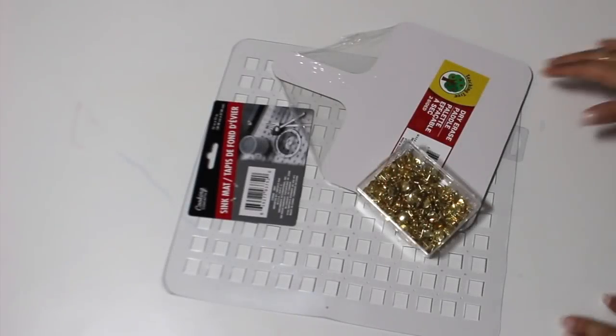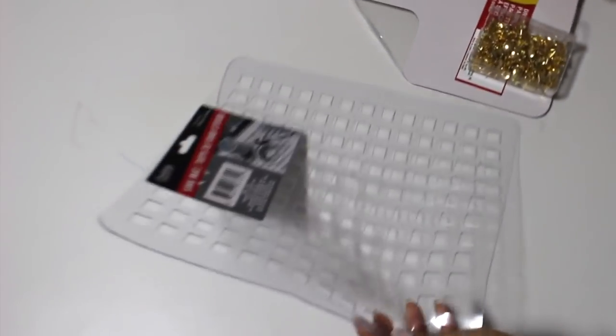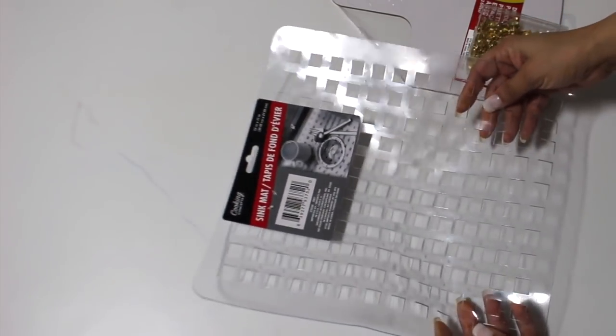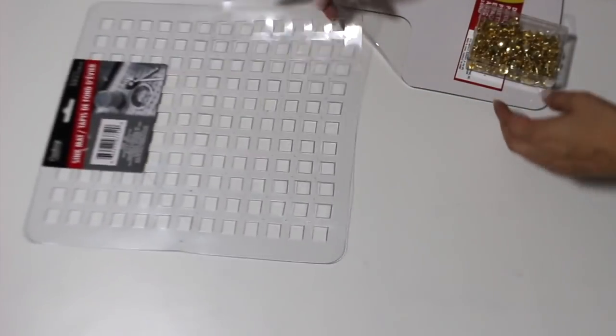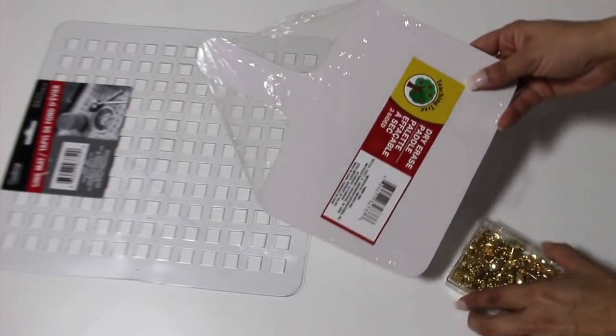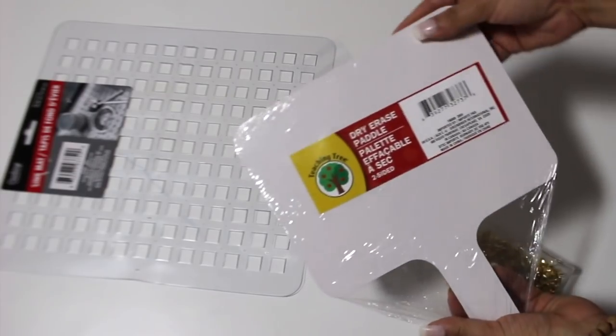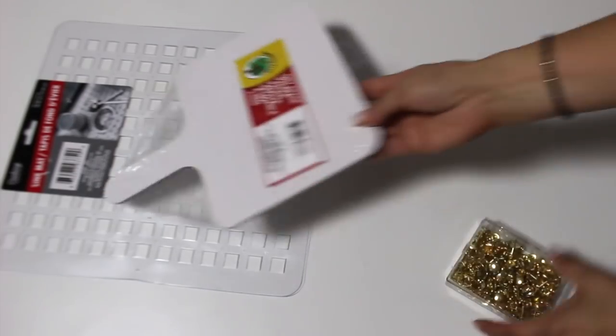For DIY number 2, I'm going to start off by using these $3 Tree items. I have a sink mat, a dry erase paddle. I was looking for a little cutting board from Dollar Tree, but I couldn't find any, so I just picked this up. And I also have some push pins.